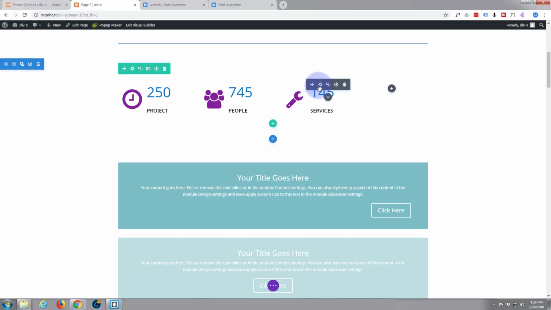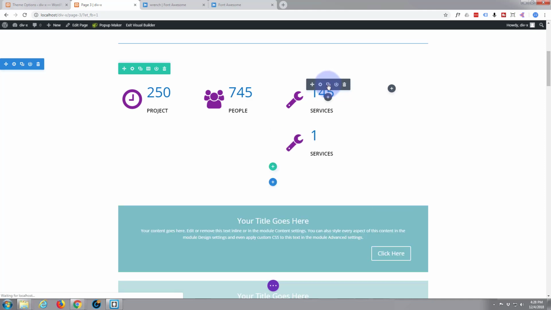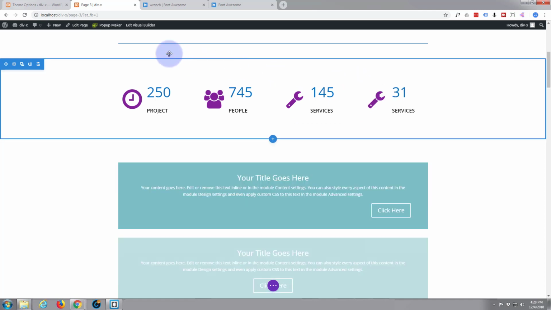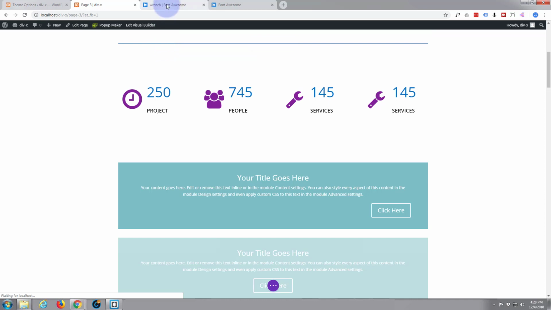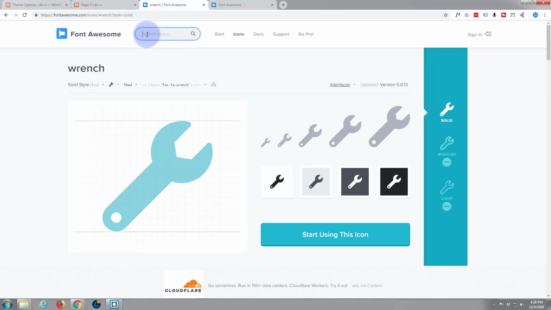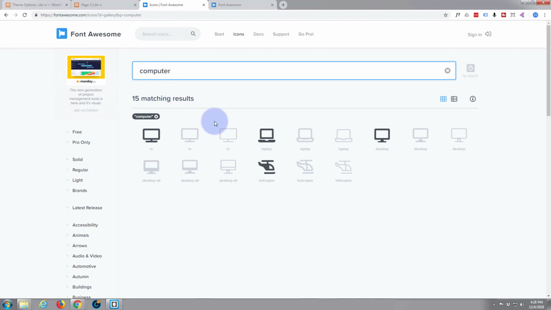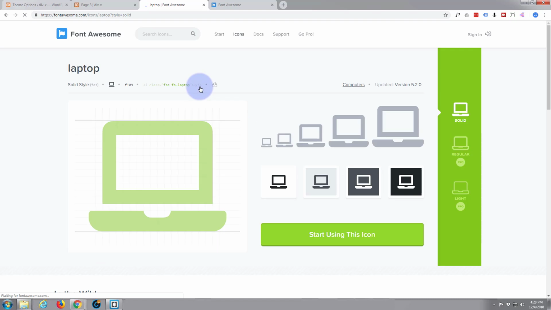And let's do the last one, and we've got a whole row there. So let's clone it with the little squares. Drag it over with a little cross. And let's find another little icon. No, why not? Laptop, that'll do fine.